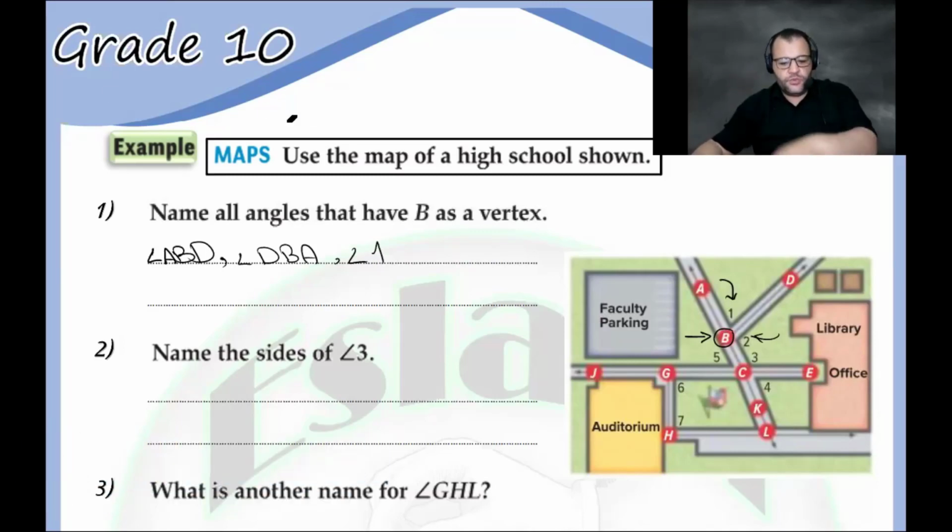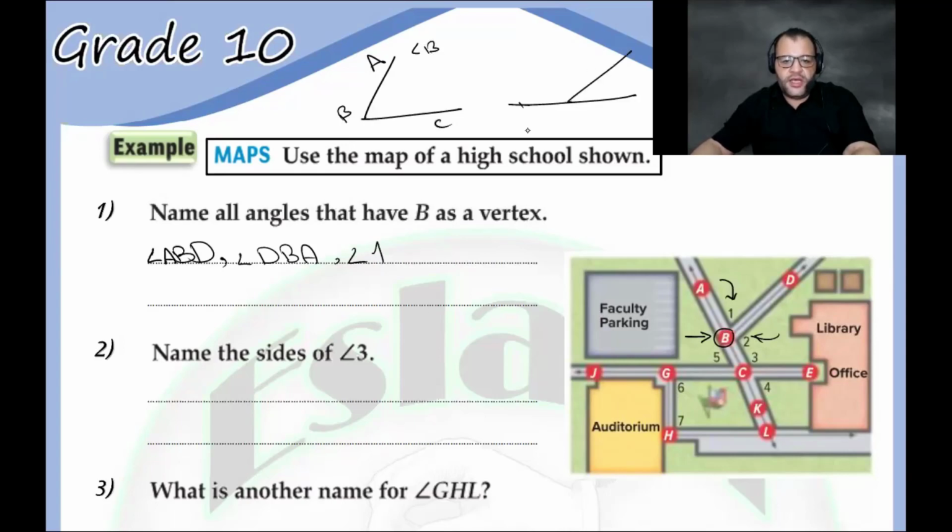When I have just one angle, I can say angle ABC, or I can say angle B. But when I have angles ABC and D, and I say angle B, which angle B do you mean? The smallest one ABD, or CBD, or ABC? Which one? So when a vertex is common to more than one angle, you have to label with a number or 3 letters. Is it clear? Yes. Okay.